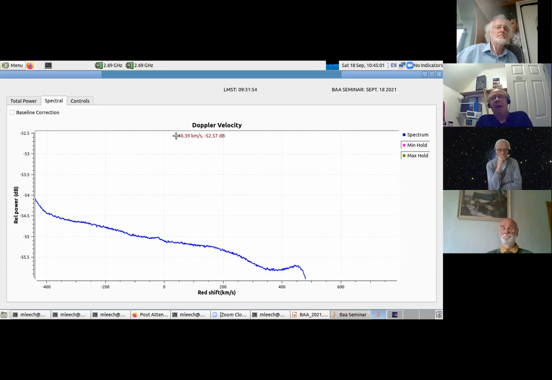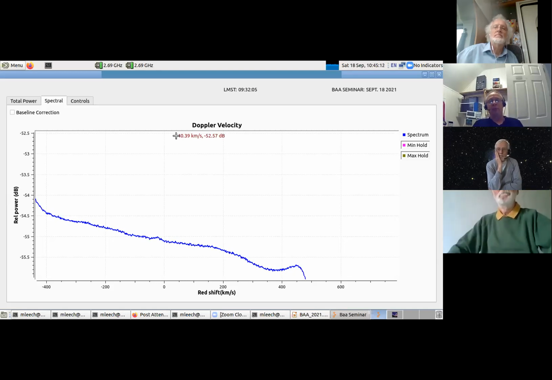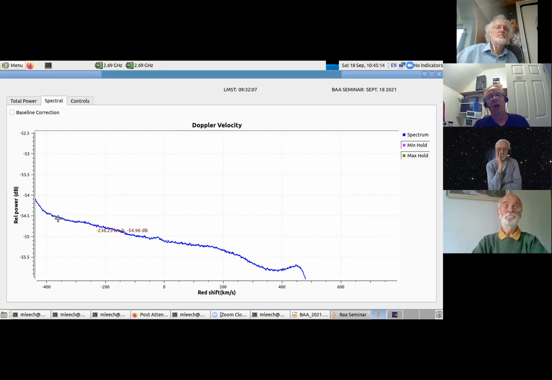The reason you do that is that any receiver, actually any receiver chain, is not going to be perfectly flat in the spectral sense. Even with something like a 1 dB tilt, which is what we see here, that's going to affect the conclusions you come to about your hydrogen response, for example, because that response is often much less than 1 dB. And when you have a 1 dB tilt in the spectral baseline, it can be a bit of a pain. So this demo app has a baseline corrector in it, and we'll go into that in a little while.